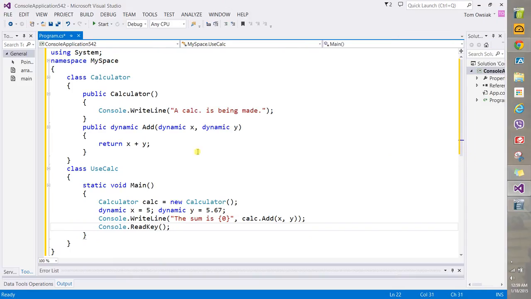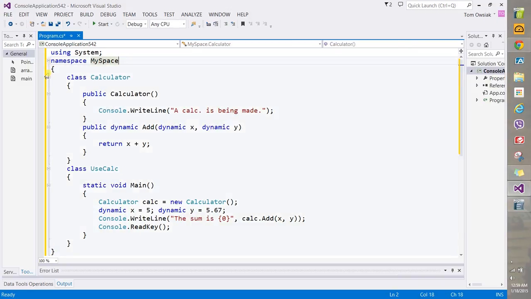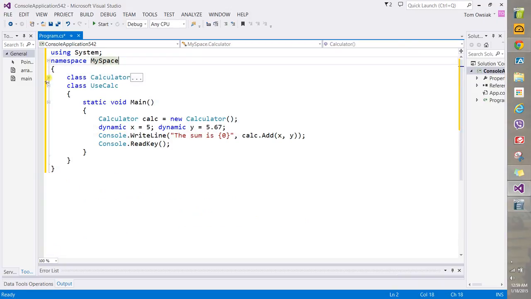Okay, we have a namespace, and remember this is all collapsible, so you collapse the namespace. That means everything else is within it, correct? Namespace is the outermost address, so to speak. Now you can collapse the calculator class, or you can collapse this class also, you see?